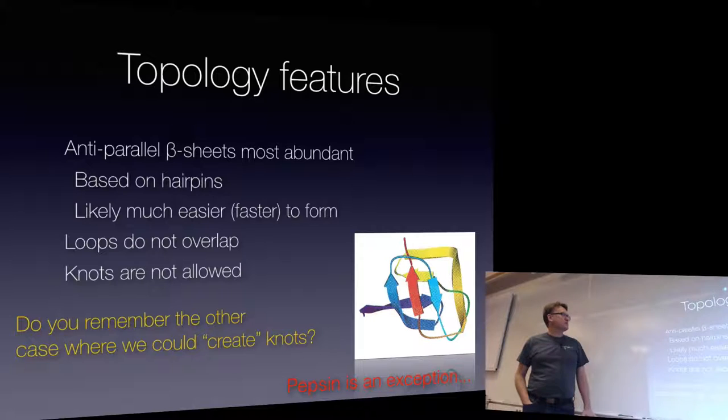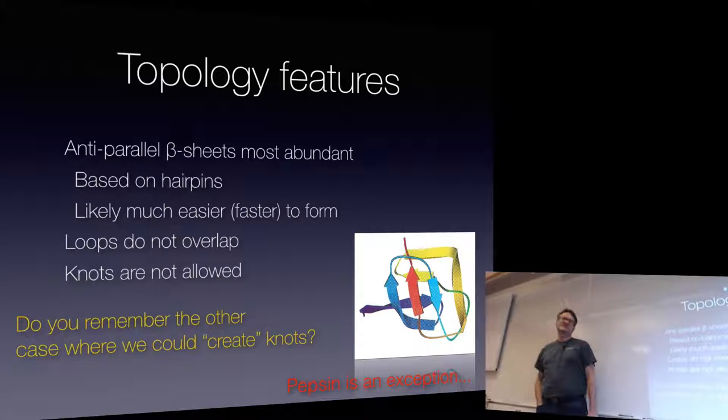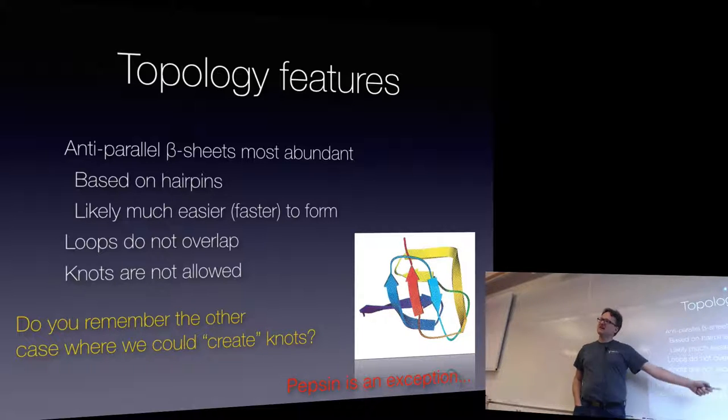If you had to guess something about this structure, do you think it would be stable or floppy? Stable, somewhat stable, very stable, or super stable? Super stable. So where do you think you have pepsin? In the stomach. Why would you need the protein to be super stable there? Yeah, it's like pH 2 or something. It's an environment that's so horrible that it pays off. I would bet, I don't know actually, but the folding time of pepsin is probably very slow.